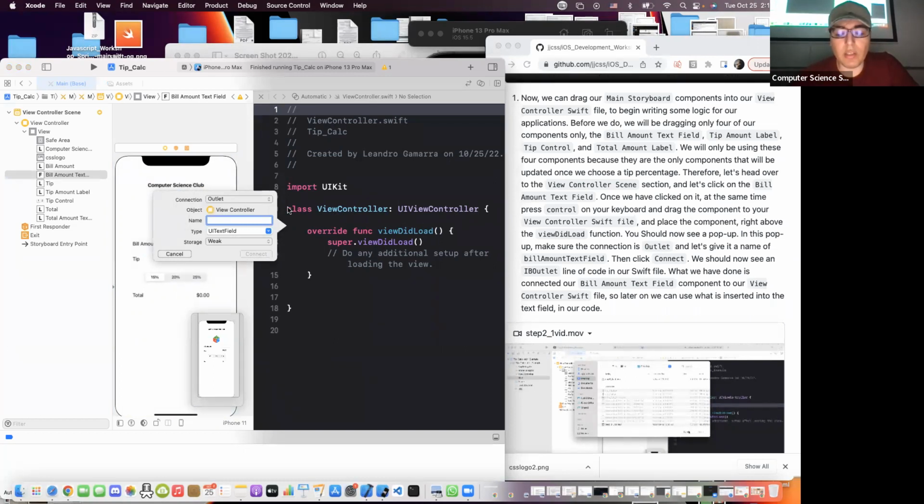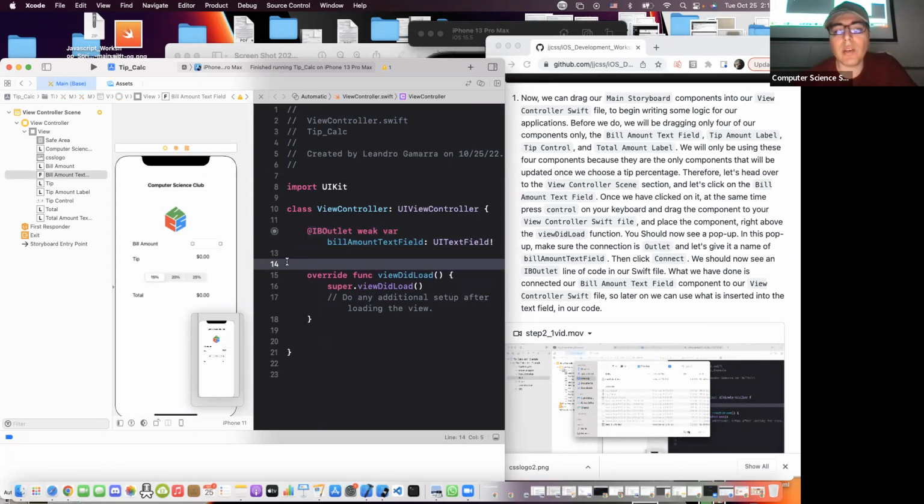We're gonna give it a similar name to what we named it here on the view controller scene. So I'm gonna say bill amount text field. And make sure the connection says outlet, and everything else should be default. And then after that, we'll just press connect.